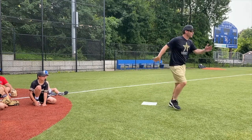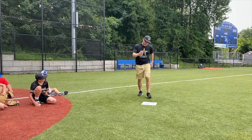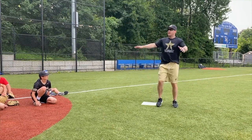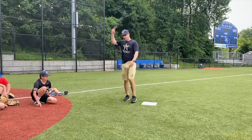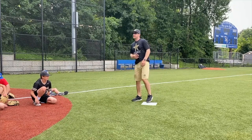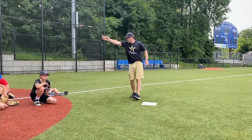Pick up the third base coach, because he might say, come on, come on, come on. You hit the bag, and all of a sudden, the guy gets to it quicker than he thinks. You look up, he might say, hold it right there, and you've got to slam on the brakes. Got it? If he says, keep coming, you just keep going. Makes sense to everyone?